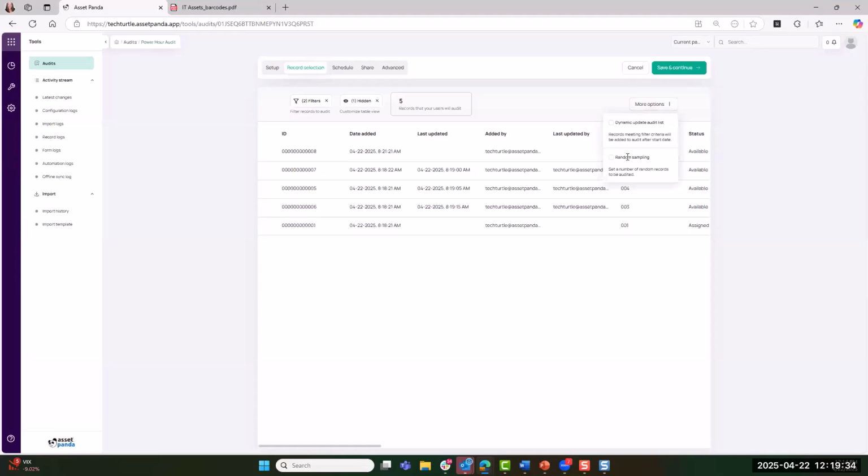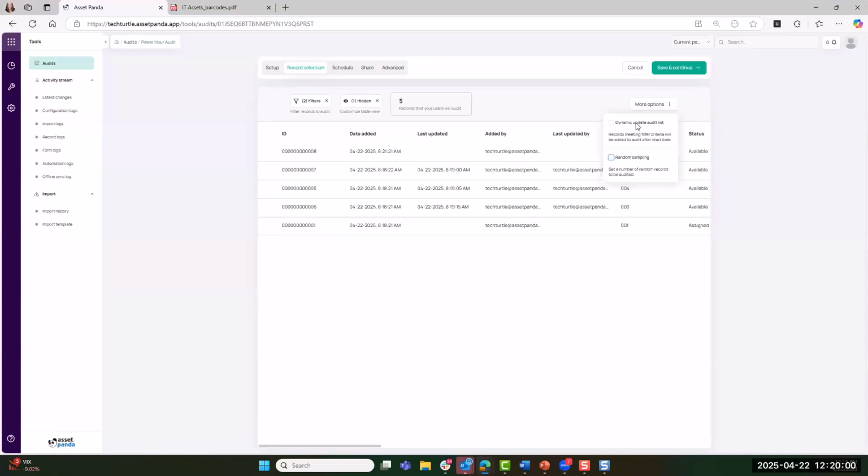The first one is that random sampling down here that I want to talk about. If we click on this, I can say, I just want to set that percentage of assets that I want to use. And Asset Panda is going to do the work of selecting 20, 25%, X% of those items for you. So this is a really big feature that our beta testers really, really liked. This was something that really helped with audits a lot.